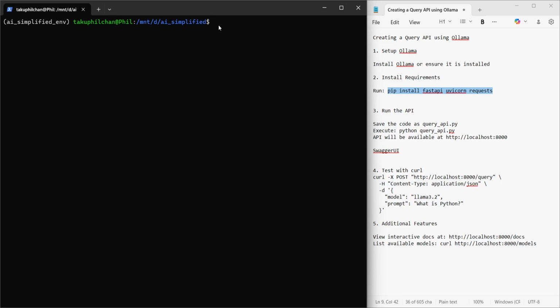But you can also use the requirements.txt file that I have, which is just pip install requirements.txt like this. Then you can just install the requirements from this file. So this is the second step, which is setting up the environment and making sure that everything is good to go. Now we need to check this to see how we can implement this query_api.py.